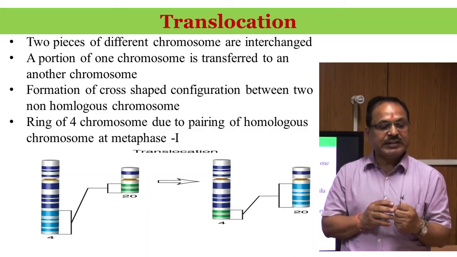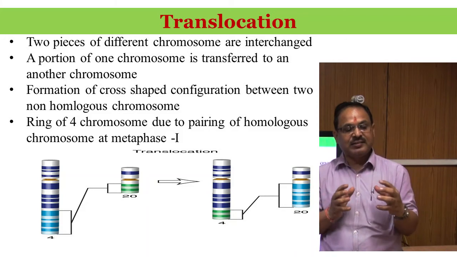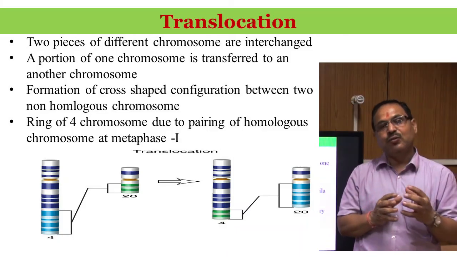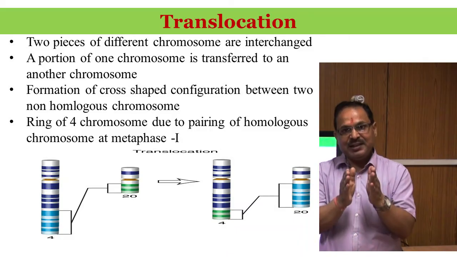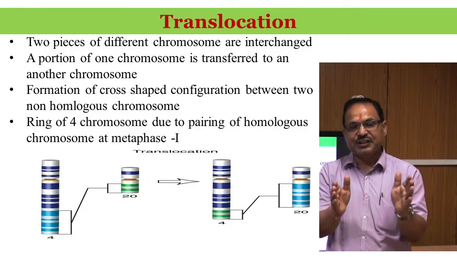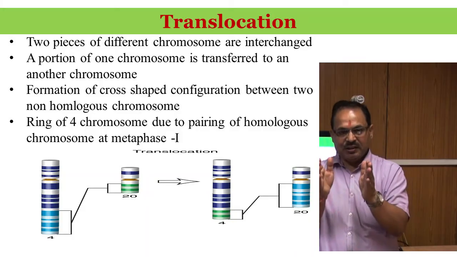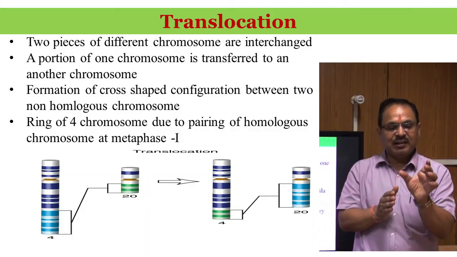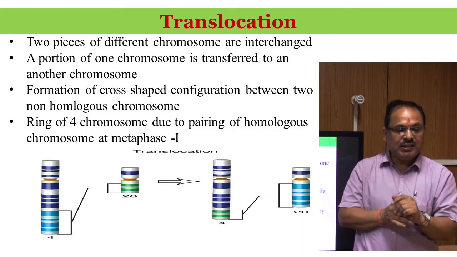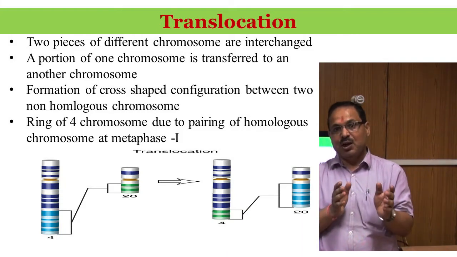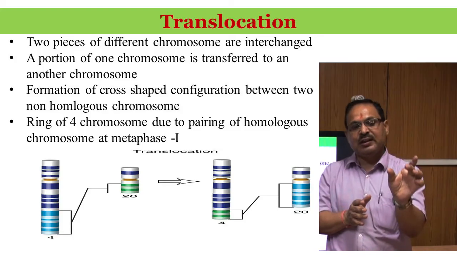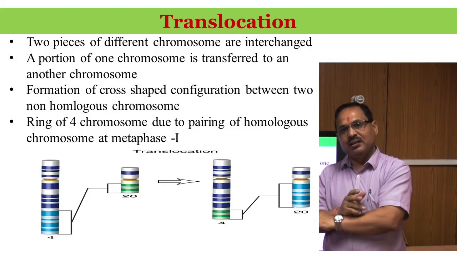Another one is the shift translocation. It involves an intercalary segment. Here the intercalary segment is integrated in an intercalary position of a non-homologous chromosome. It means the breaks take place in between the different genes, not at the terminal end, and then that segment is integrated into an intercalary position, not at the terminal position. We must always remember that neither does the break take place at the terminal end, nor does the integration take place at the terminal end.